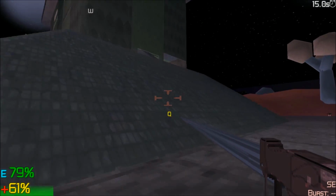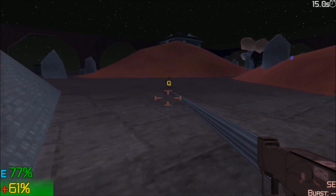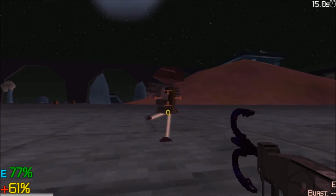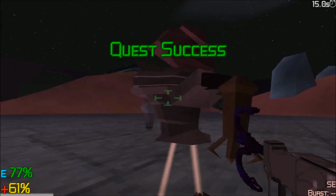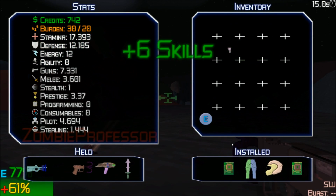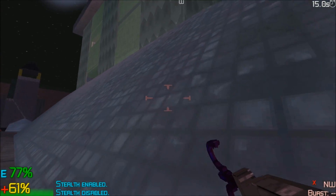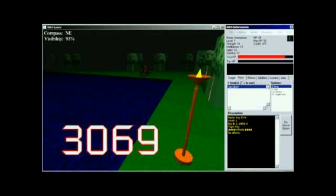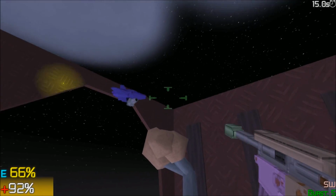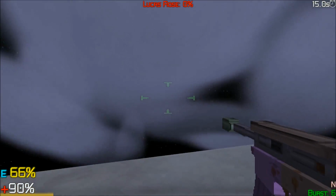Playing 3089 is very much like stepping into someone's deeply personal representation of a futuristic sci-fi adventure. Phr00t is very much a big geek going through the process of becoming a polished video game designer. 3089 is the third game in the series. This is important because it marks the current evolution of all the knowledge he's gained from his other projects. Going back to 3059, 3069, and 3079 is interesting, if anything, to retrace his journey as a developer. Those games are complete in and of themselves, so I recommend going back and exploring those.